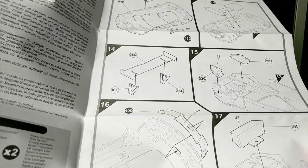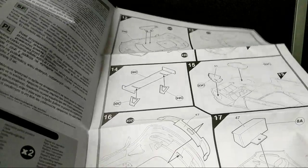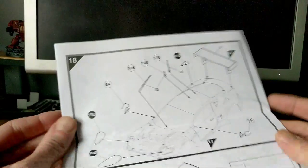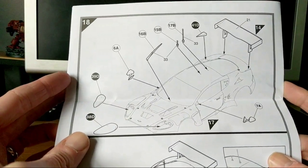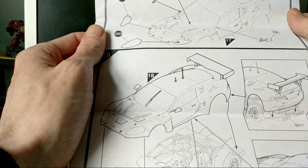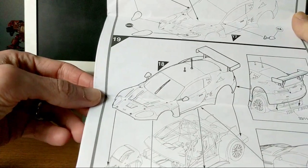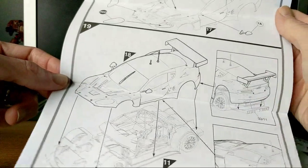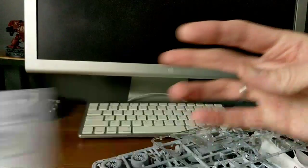The rear spoiler, the sort of steering block by the looks of it, not entirely sure. And then lastly, you put everything together, put the detail bits on, so the spoiler, the antenna, the windscreen wipers, the side mirrors, put the body down onto the understructure, and yeah, it's pretty straightforward.